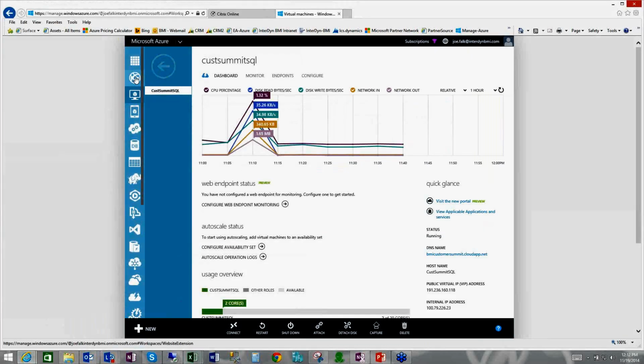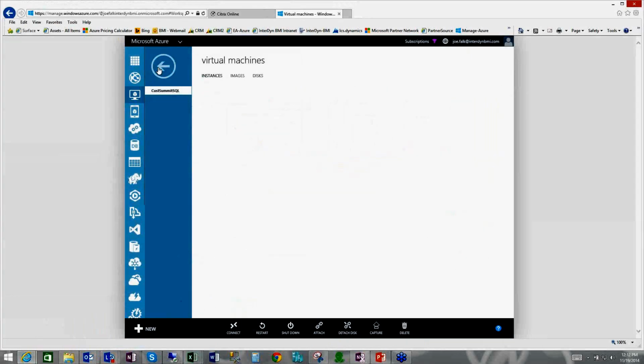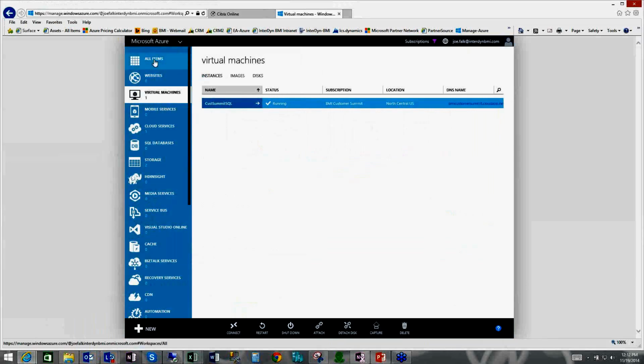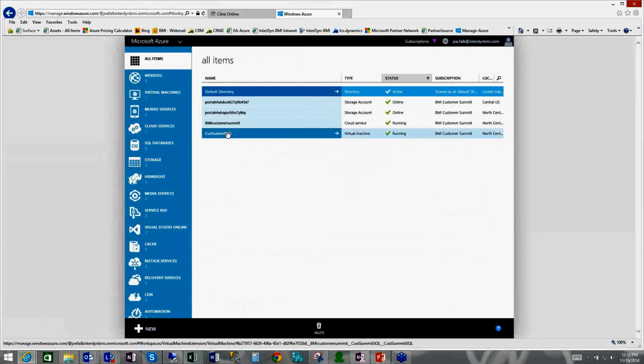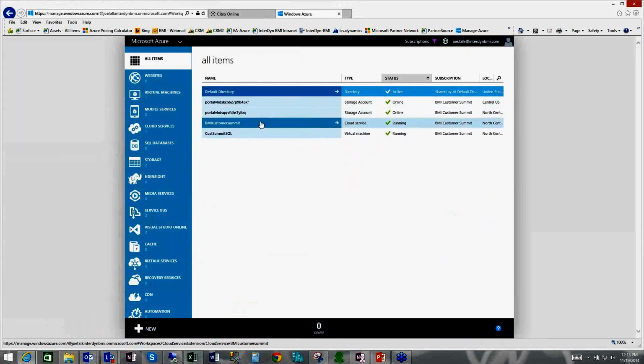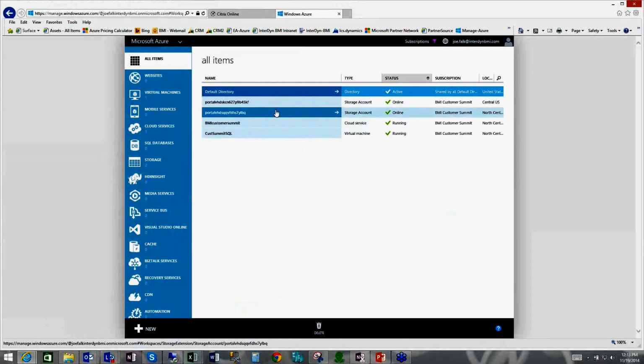So this is that Azure portal that we were just showing you. I'm just going to take it back to the front end here, and this is how it would look based off that same picture. This is a live look at it. This is real data in Azure right now. I've got one server up there. It's a virtual machine. There's a couple of storage accounts I've got out there. I've got one in a closet in the central United States, and another one in north central. So in 2 separate closets.